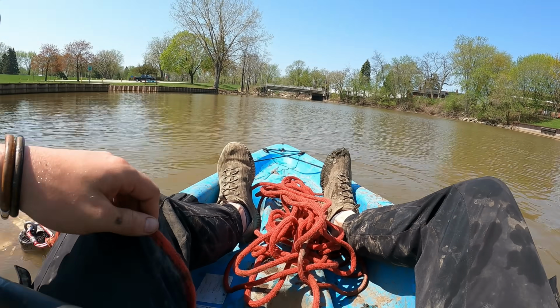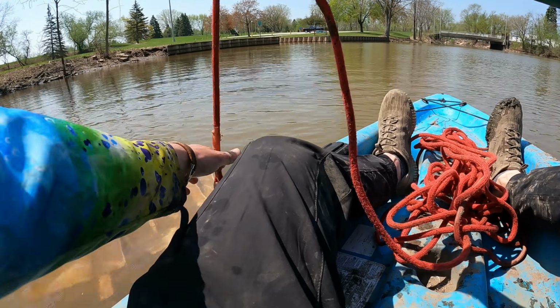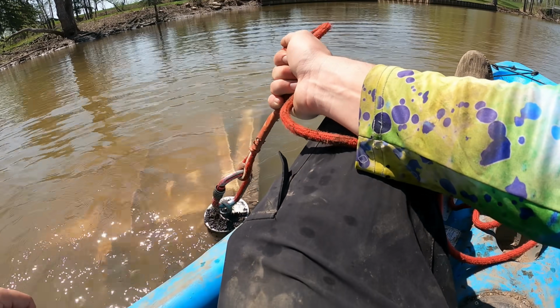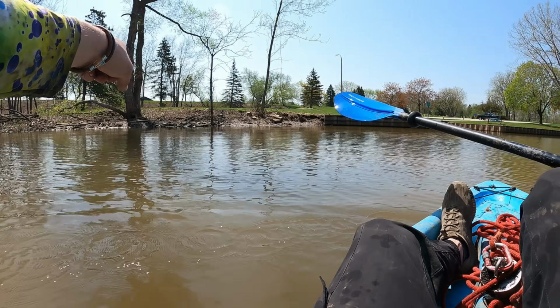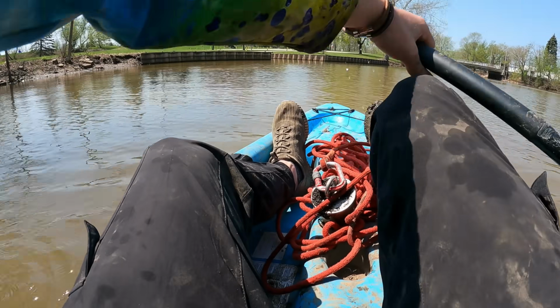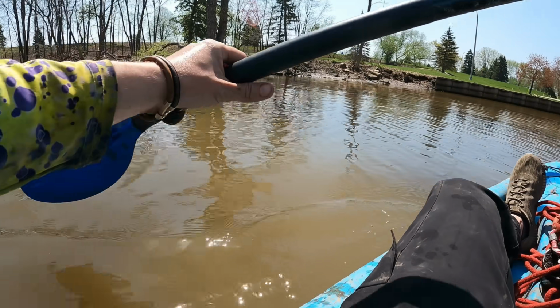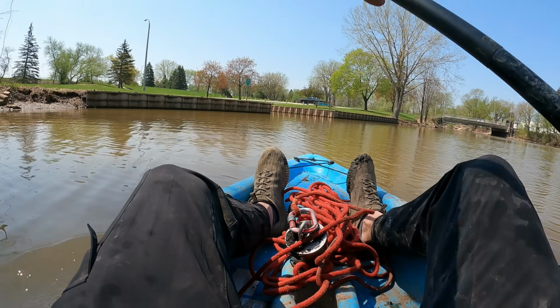Dude, this is crazy. We're like out in the middle of the river. Is it really that shallow? I don't know what this is, but my magnet is definitely stuck to it, guys. Look at, heck yeah. What is this, man? So I'm gonna go get my claw. I'm gonna hook it onto there, and I think I'm gonna go stand on shore and just try and pull from shore, because I don't know what that is. Whatever that is, dude, I'm gonna get that out. I wanna see what that is.